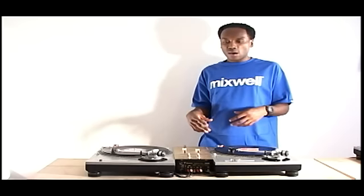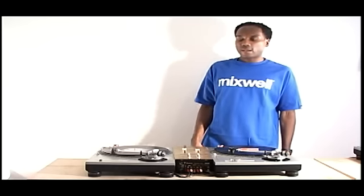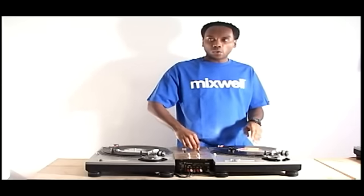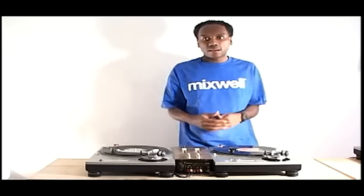And again, all these different types of flare scratches exist because different DJs started to learn what Flair invented, but then put their twist on it. And you know, you could flare with the up and down. DJ by the name of Qbert has made that real popular. Flaring with the up, with the phono, or we call it the up and down, and actually making the flare fade away or echo out, and then bringing it back in.